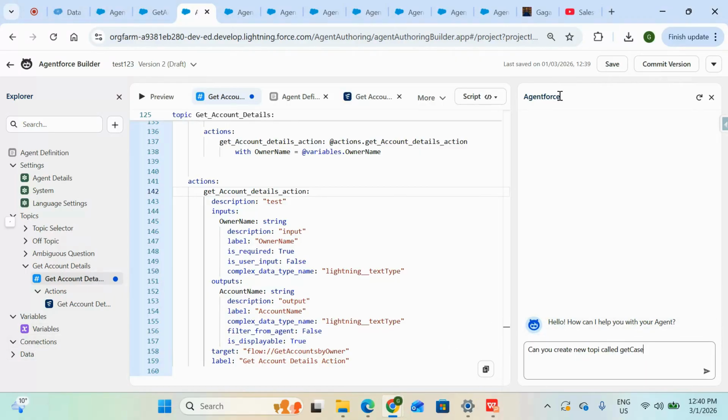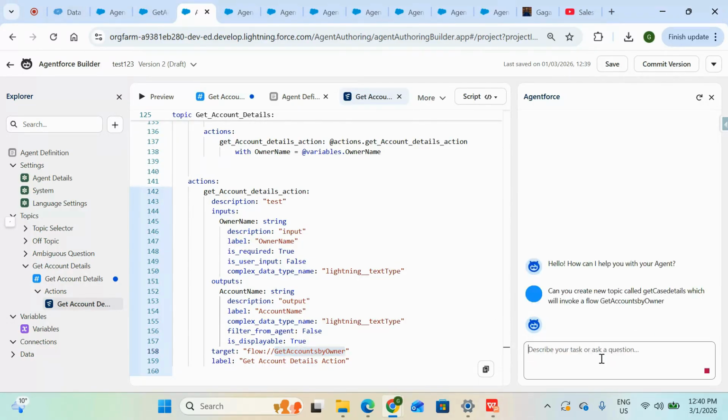You can just ask this Agentforce, which is provided by Salesforce, for a new topic called get case details, which will invoke a flow. I'm going to put the name of the same flow, which is get account details by owner.